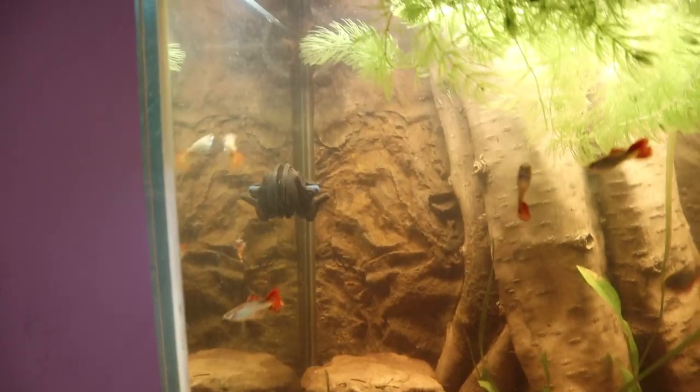What we also need is that right there, female guppies. So the female guppies have been acclimating in here. The males have paid a ton of attention to them. So we're gonna move those ladies here in just a minute, and then we're gonna take some of these really pretty male cobra guppies, and they're gonna go into the breeding tank with them. First, we gotta get everything set up. So let's get to work on that.